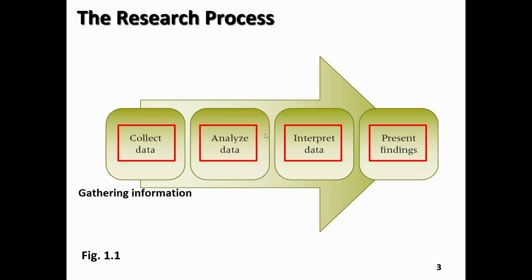The first part begins with the collection of data. Now, this assumes that we've moved past the design aspect as outlined on slide number 2. But when we talk about collecting data, we're gathering information. And that information could be quantitative in nature or qualitative in nature. When we collect quantitative information, we're applying numerical values to our observations.